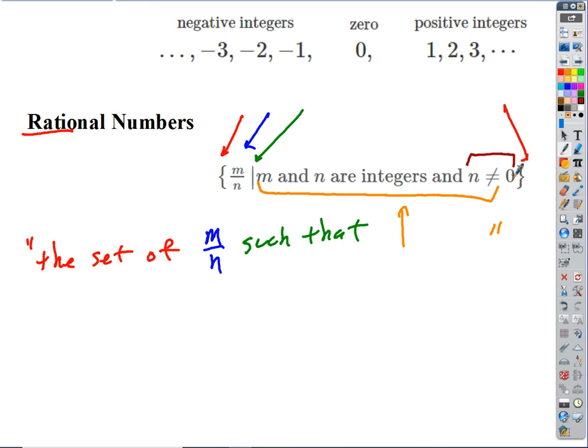Can't take a square root of, no, square root of 0 is what? Square root of 0 is 0. Square root of 1 is 1. You can't take the square root of a negative number. We're not going to concern ourselves with that one so much right now, but the dividing by 0 one is important here, right? So we have to include that little bit of information. M and n can be any integers, but things blow up if n is 0, because that forces us to divide by 0, which we can't do, right?